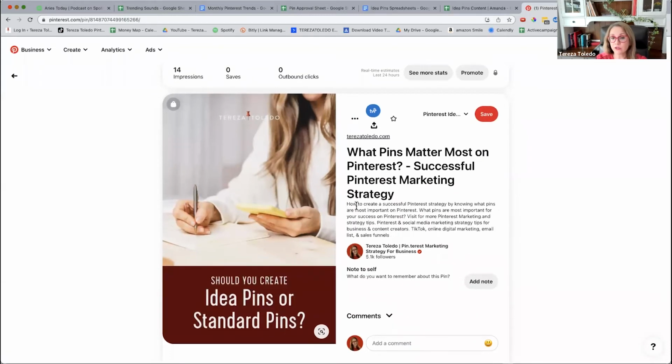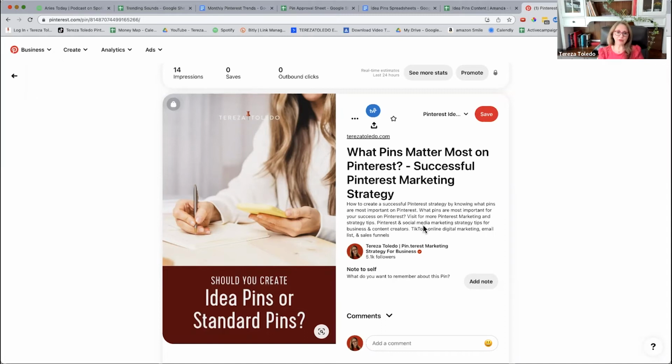Then we have the description, where you get 500 characters to write about what people will find if they click on it. For example, if it's a standard pin that people are going to click and go out of the website to find information, to a blog or to a product, that's your chance to tell them what they're going to find out in a very keyworded way, right? And if this is an idea pin, it doesn't necessarily get a link. So we would still use this part to tell people, what is this content about? What is this little video about?